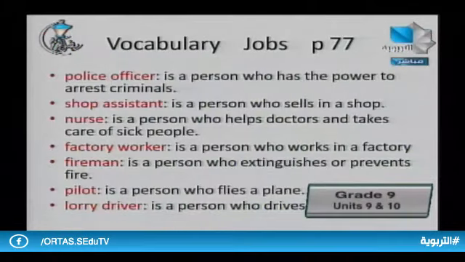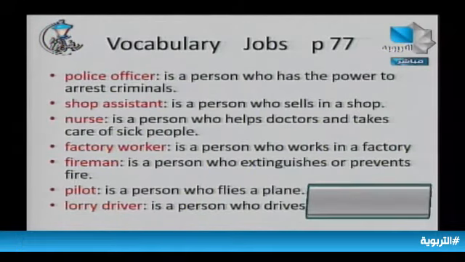Dentist. A dentist is a person who repairs or extracts teeth. So when we have a toothache, we go to a dentist. Yes. Well, journalist. A journalist is a person who writes for newspapers or magazines. He writes essays, topics, and so on.